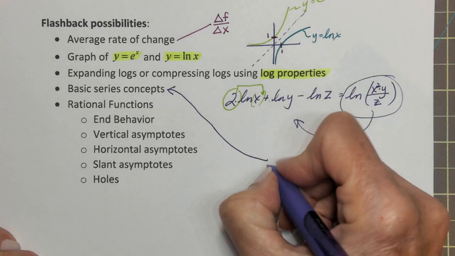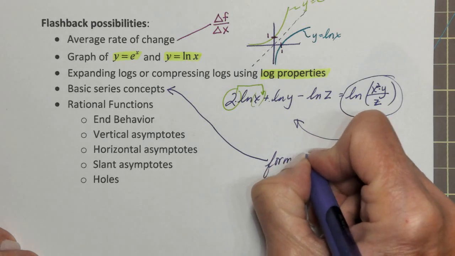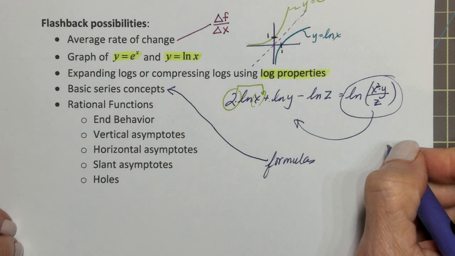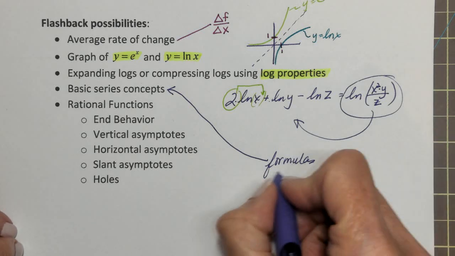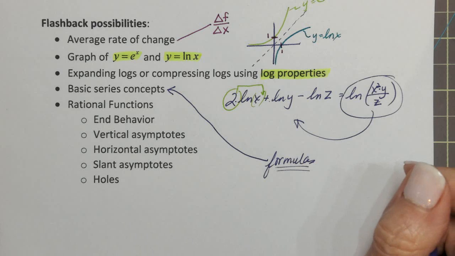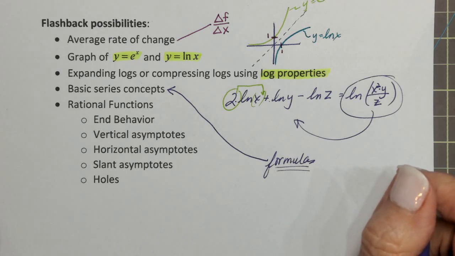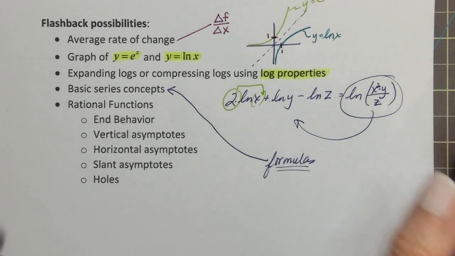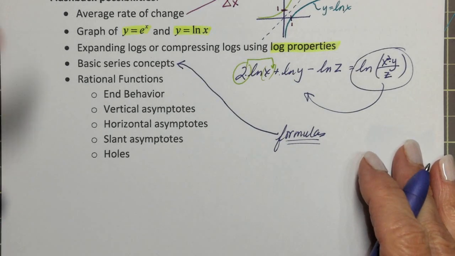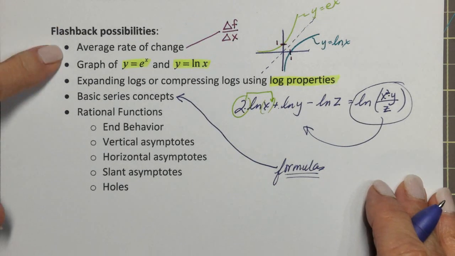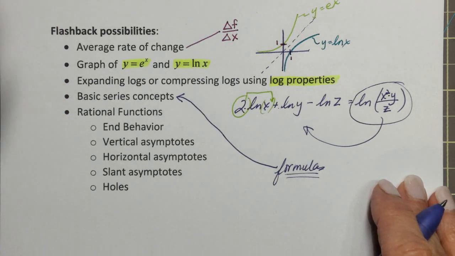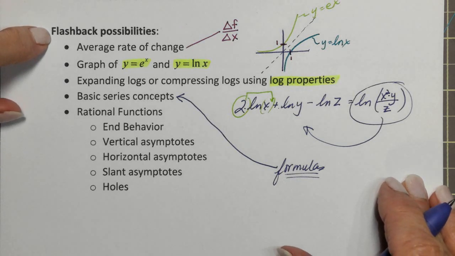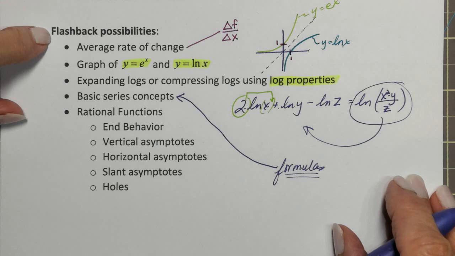Alrighty, but in general, there are several formulas for this. I'll have to talk with Mr. Wolf and Mr. Fisher, and we'll see which formulas you need to know for the exam. Alrighty. Okay, rational functions. These are all really important concepts for us, you guys, and that's why we put them as flashback questions. We wouldn't put flashback questions that are not important.